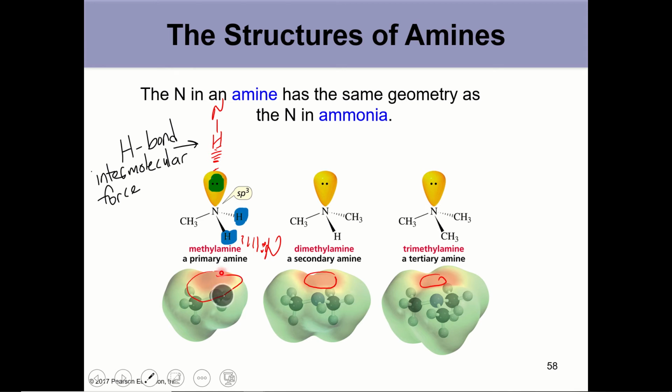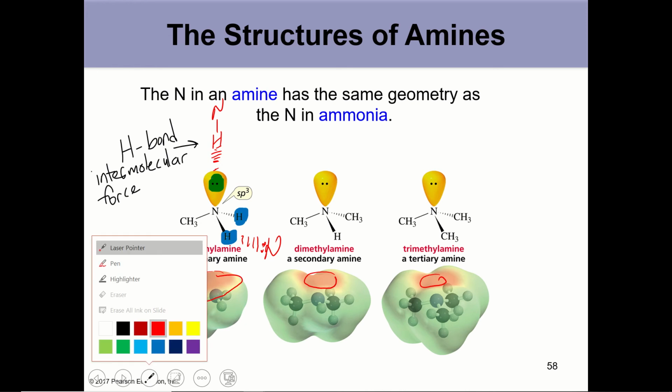As the hydrogens are replaced by carbon, the electron density of the nitrogen becomes slightly smaller, because the electronegativity difference of N to H is smaller than the electronegativity difference of N to C. The nitrogen is sp3 hybridized. It has 4 electron domains. Of the 4 electron domains, 1 is non-bonding and 3 are bonding, and this has a molecular geometry of trigonal pyramidal.